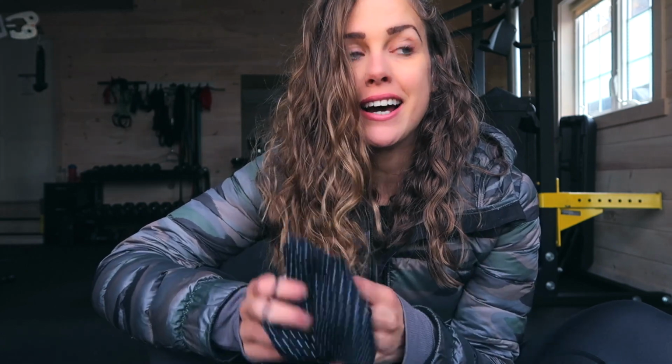And to be totally honest, guys, this is actually my first time working out with a mask on. I wanted to try it because now all my clients need to work out with masks, and I work out alone in my gym, so I'm allowed to work out without a mask. But I wanted to try it so I could give you guys some good feedback and to see what all the fuss is about.